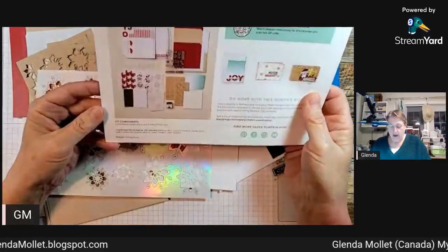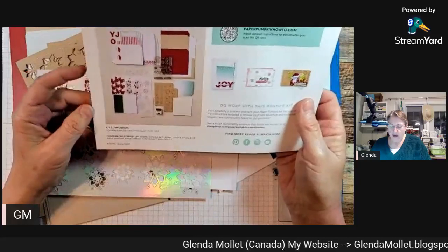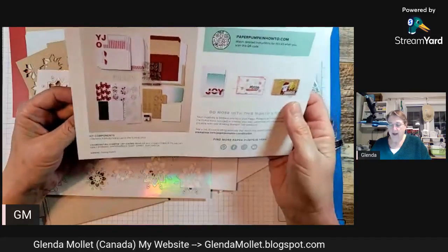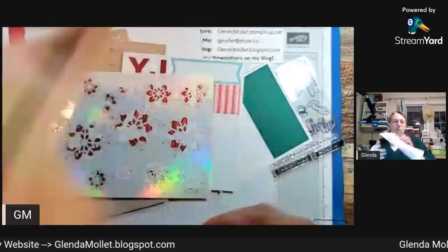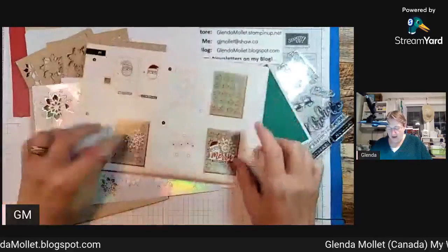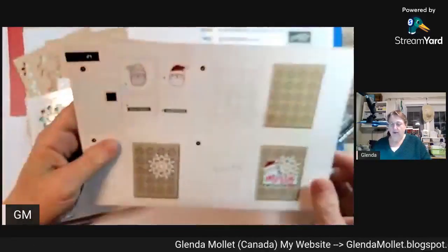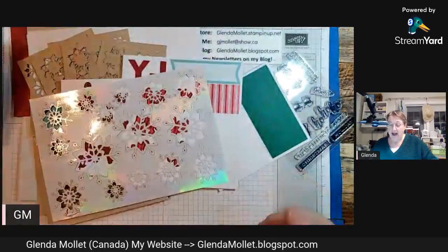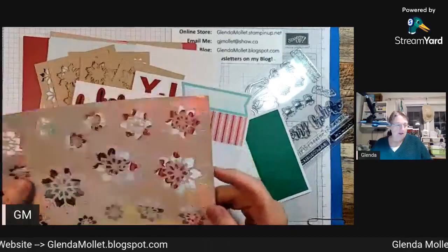Those are adorable. What colors? Early espresso, shaded spruce, not garden green, sweet sorbet, and very vanilla. Bermuda Bay, cherry cobbler, and crumb cake. All right. So shall we make one of each the way they are meant to be? And then we'll go rogue and see what we can. Now, I will be doing them the way they're meant to be, however, not on those card bases.